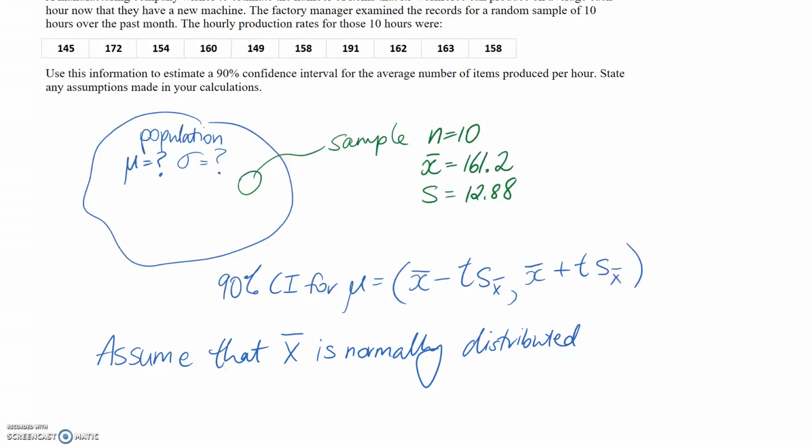Alright, so moving forward with it though, what it means is we're going to be able to now calculate the standard deviation of our sample mean. So that's the s_x bar that's required inside this confidence interval equation. So we can get it by taking s, our sample standard deviation here, and dividing it by the square root of n. So it's going to be the 12.88 divided by square root 10, and this is about 4.07. Alright, so the next thing that we need to think about is drawing ourselves a diagram so that we can find this t value.